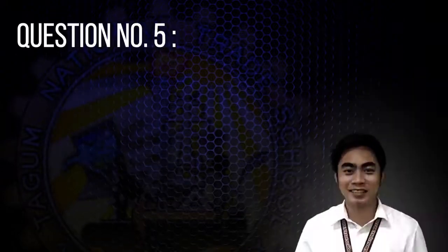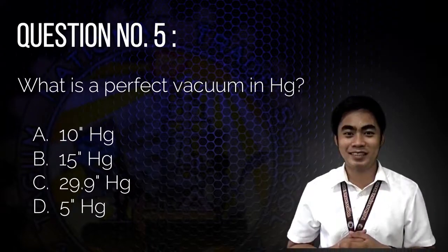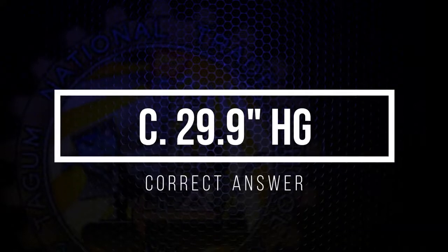Question number 5. What is a perfect vacuum inch mercury? A. 10 inch of mercury. B. 15 inch of mercury. C. 29.9 inch of mercury. Or D. 5 inch of mercury. And the correct answer is 29.9 inch of mercury.